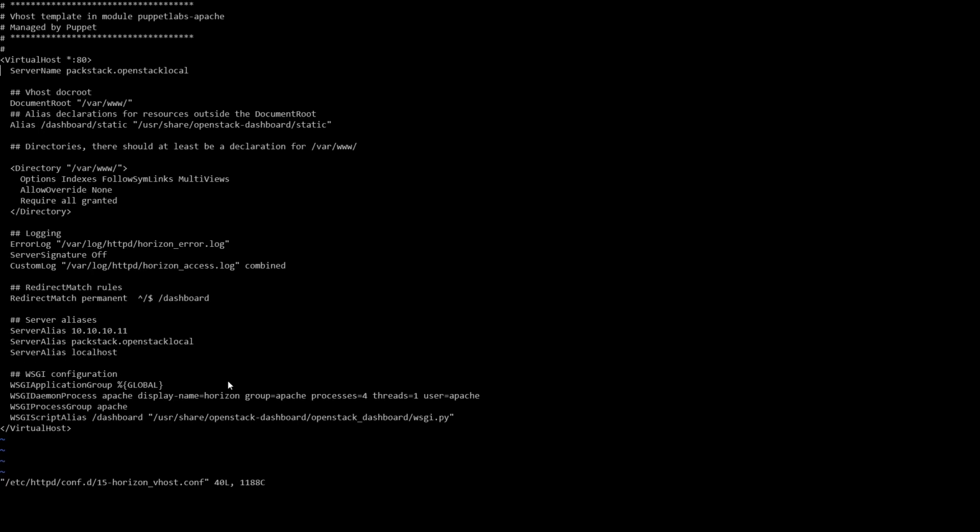See, this is expecting the server name to be packstack.openstack.local. So I'm just going to change this now to horizon.theopenstack.ninja. Change the server alias down here as well.